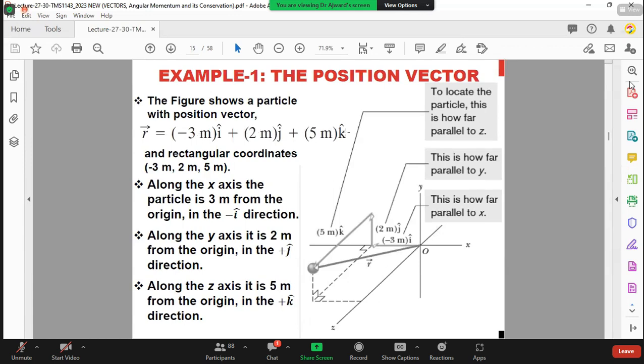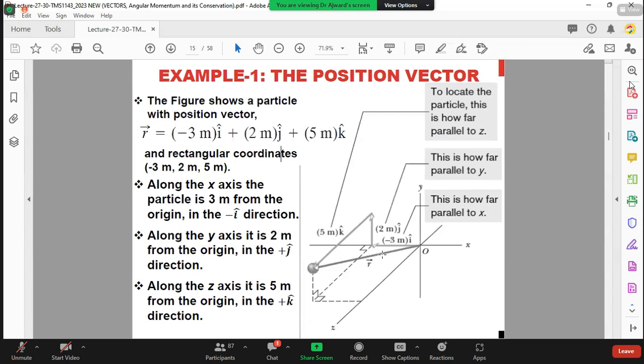Here there is an example for the position vector. You know the position vector, right? You learned this a long time ago. Maybe not that long, but it is now significantly long because you had a long holiday. But you can take the notes and check it again. You know what a position vector or displacement vector is.